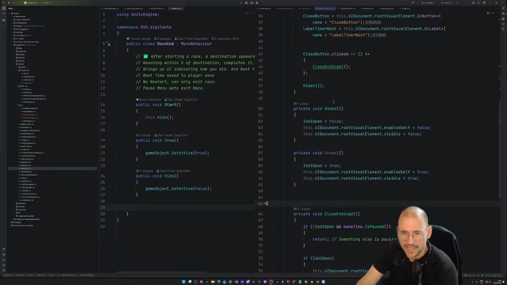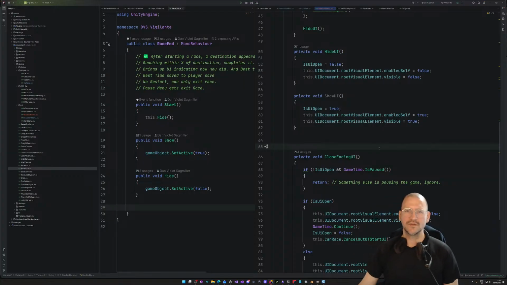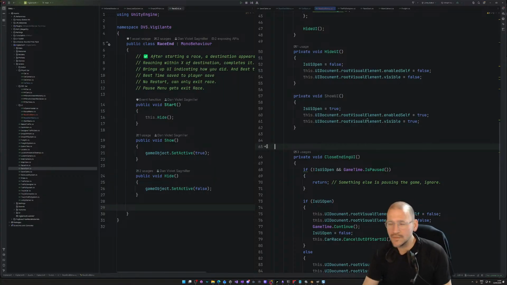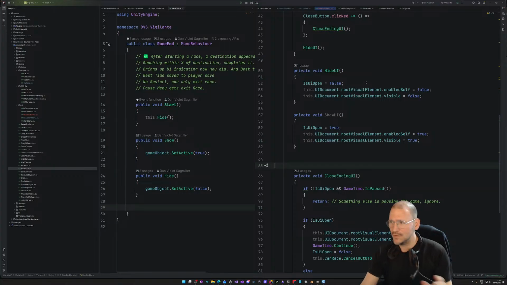All right, then we also have a hide UI and a show UI function. So we need something that's going to mark to show this. This is the race end menu. Something has to call to activate that. We'll get to that. Nothing calls it from inside of here. Oh, nothing yet. There does need to be a publicly exposed function for it. It will handle its own closure state.